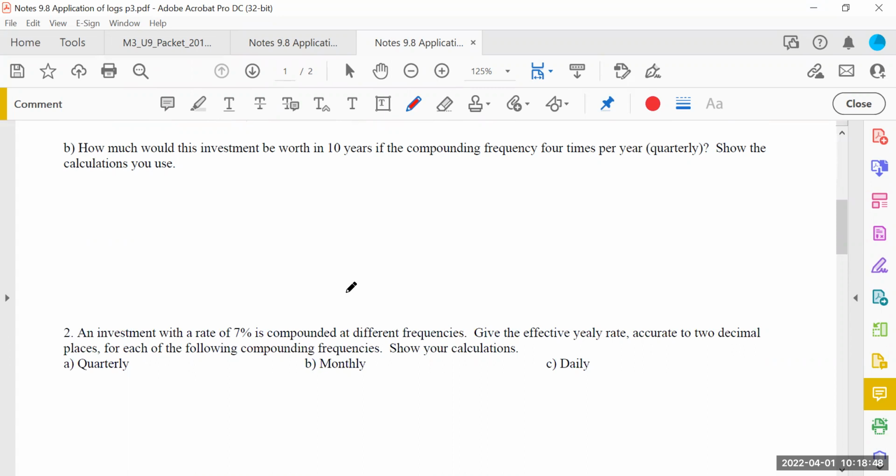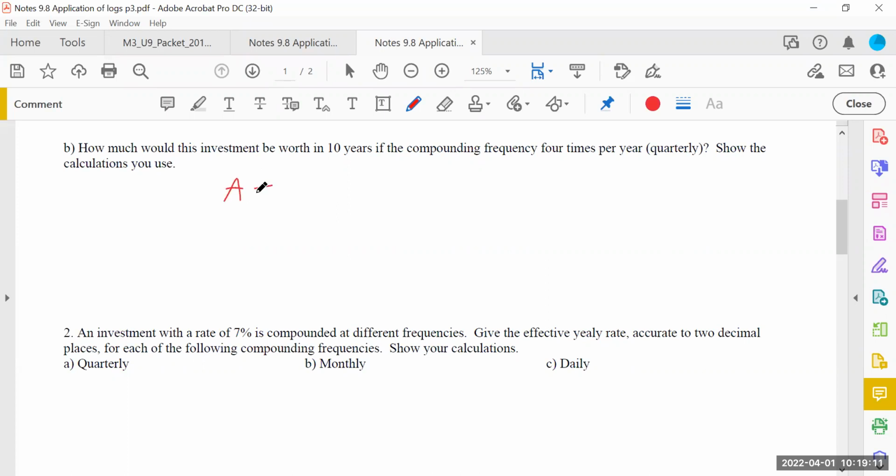Now, the problem we just did, that is math 1. You did almost that exact same problem in math 1. Let's try, what if instead of the bank paying you once a year, they pay you a quarter of it every 3 months? So 4 times a year, they give you a quarter. Let's try this. Same exact formula, but with n is 4.